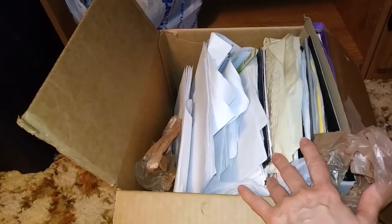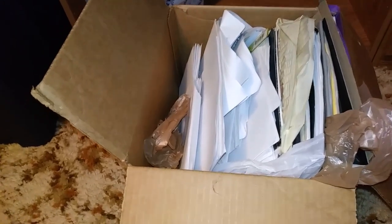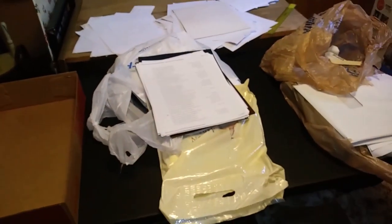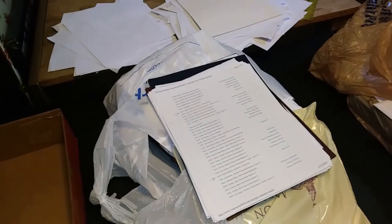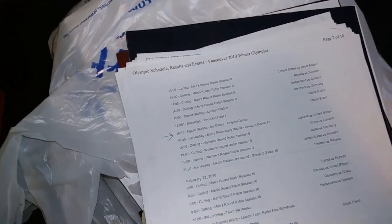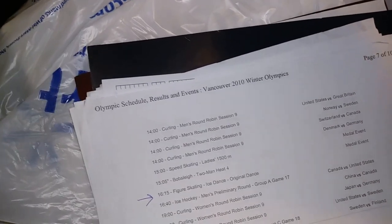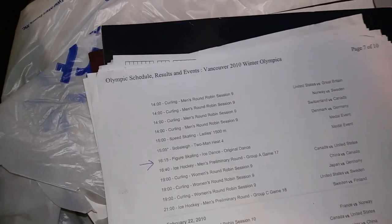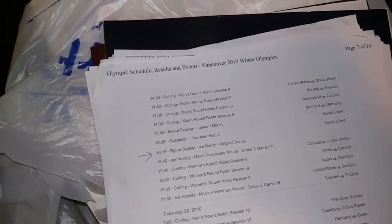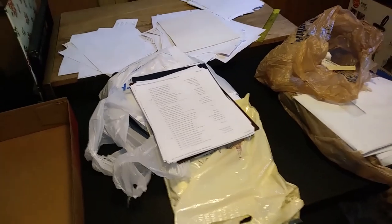It's another box of papers, so I'm going to sort this all out and see what I need to keep and what I can put through the shredder or in the recycle bin. As I continue to declutter and go through things, I find stuff where I inevitably ask myself: why do I still have that? Why did I hang on to that? Why did I think I needed that? Why didn't I just let go of it when I didn't need it anymore? This is the 2010 Winter Olympics TV schedule — I'm pretty sure the 2010 Winter Olympics are over. So I am comfortable letting that go. Apparently there was a time when I thought I needed to hang on to it, but now it's time for me to let it go.